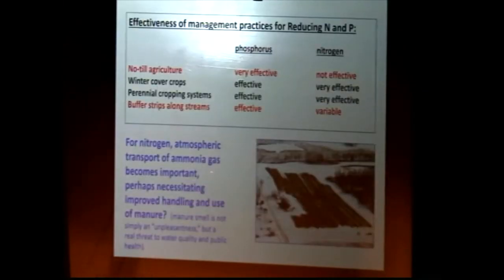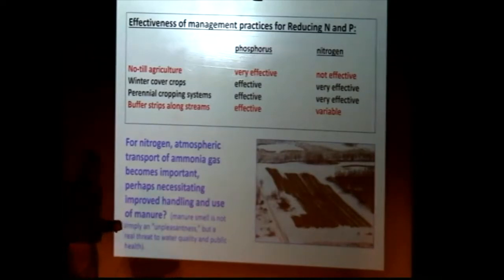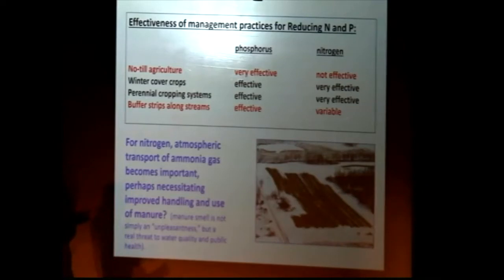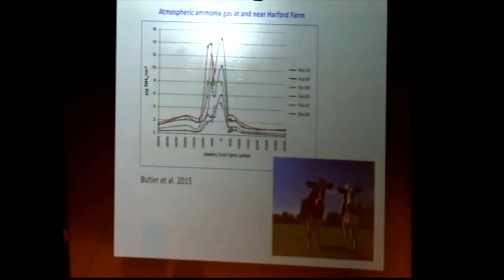Just a little bit more on the atmospheric aspect, because again, phosphorus doesn't tend to move through the air as a nutrient, but nitrogen does as ammonia gas, and when you spread manure like this and don't plow it into the ground or inject it, there can be a lot of ammonia gas coming off to the air. You'll smell that, but the smell is not just a nuisance smell, it's moving nitrogen through the landscape. It's a public health issue, but it's also a water quality issue.